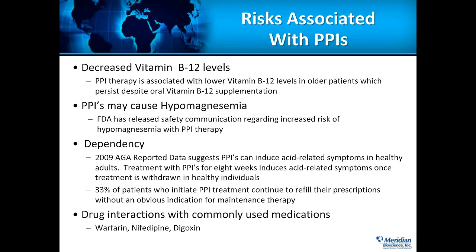Remember, these are patients who had no symptoms. They were healthy volunteers. At the end of 8 weeks, the proton pump inhibitor was stopped abruptly. When the PPI was stopped, a significant proportion of these healthy volunteers developed acid-related symptoms when they had never had them. So this highlights the importance of rebound acid hypersecretion. When people are on a PPI long-term and they stop the medication, they end up experiencing rebound acid hypersecretion for a period of about 2 weeks.